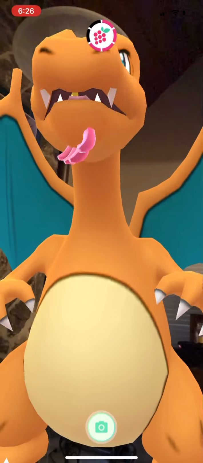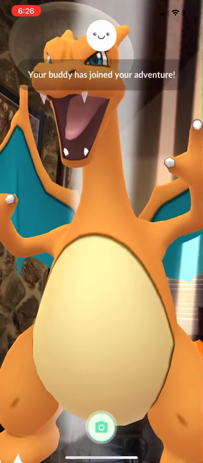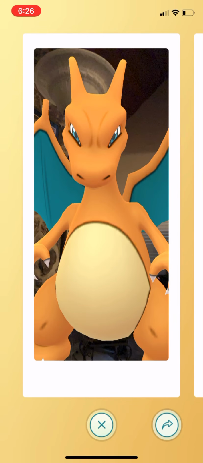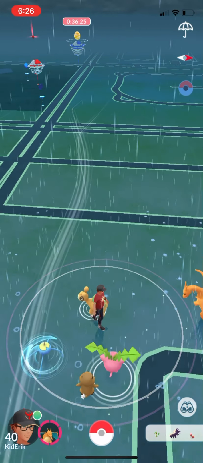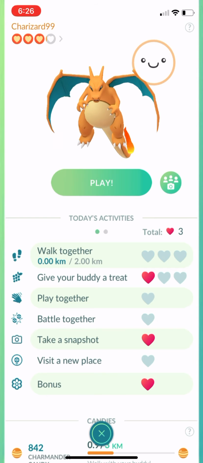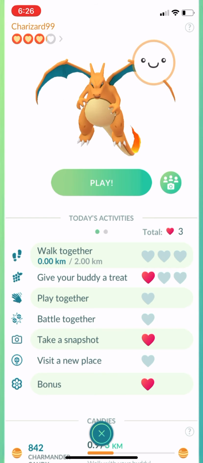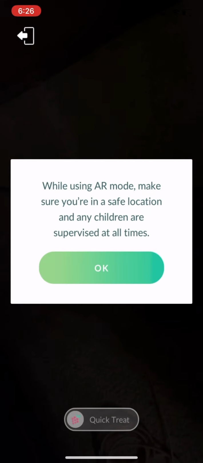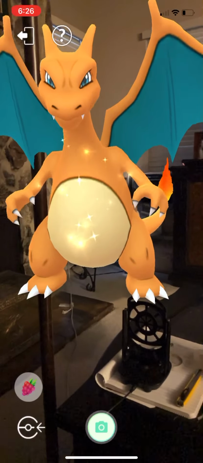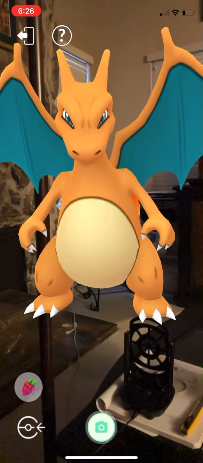Cool. There he goes. Rawr, he says. And the snapshot is working again, so yes. I had my photo bomb with Smeagol yesterday, so there it is. So I got my snapshot. I got my... Oh, I didn't do a play together. Get back out here. I thought I did that already today, but apparently I didn't. Come here, let me scratch your belly. All right, there it is. Now we got him. Okay, sweet.